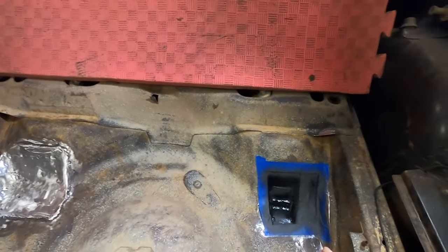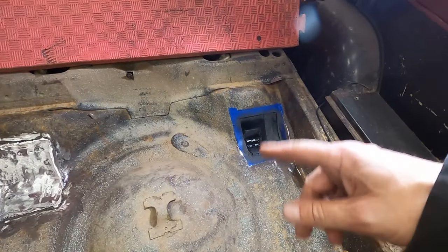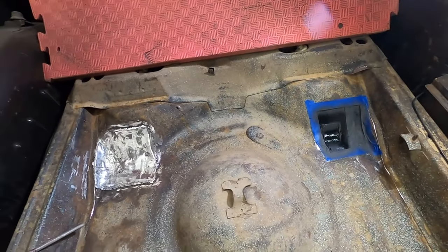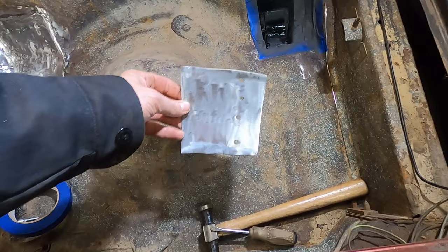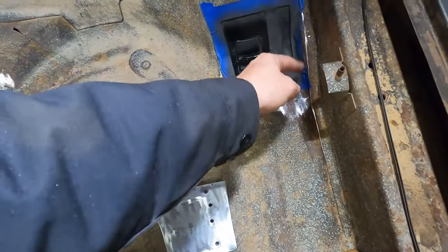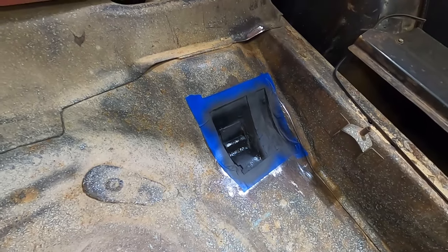You can see this side was pretty bad too. We just rust treated it and primered it, and I just got to tape off so we can weld the new pieces. Now this side we could set up so we can butt weld this one in, because we're going to do this in two pieces. This is the new piece going in, which will go right in there like that. And I got to do the side piece here. I'm going to do this side piece separately, I think.